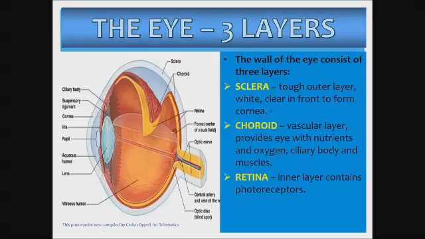Now, I'm going to show you another type of one because the eye has 3 layers, from the outside to the inside. If you look at this one, you'll see the white section of the eye, and that is the sclera, the tough outer layer. It's white, but in front it is clear and transparent to form the cornea. So the cornea forms part of the sclera, and keep that in mind because that is the part that you can see through. And should you try to touch your cornea, and please don't, it will hurt, you won't be able to touch your cornea directly.